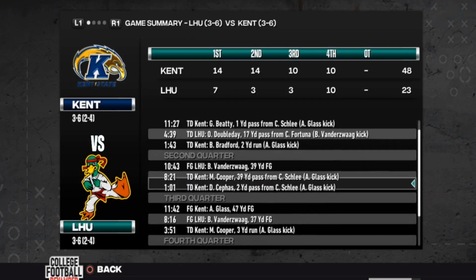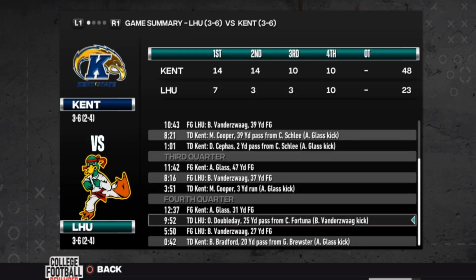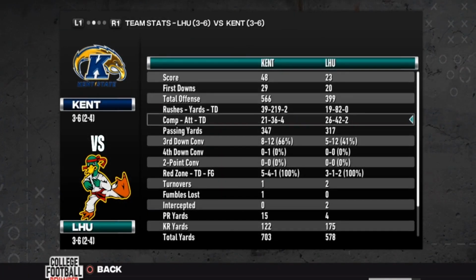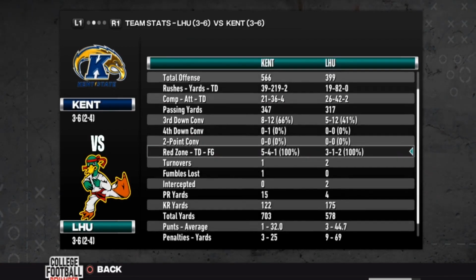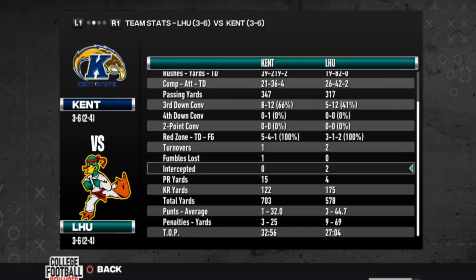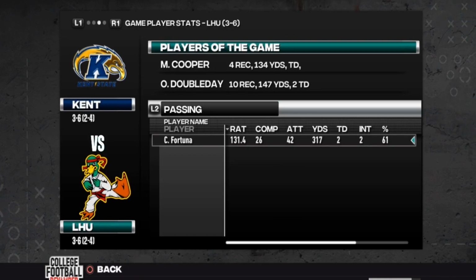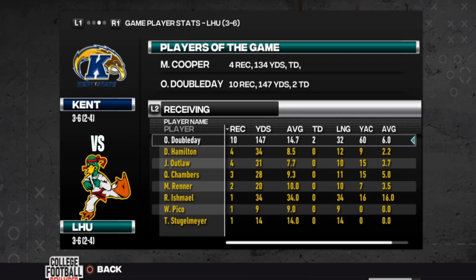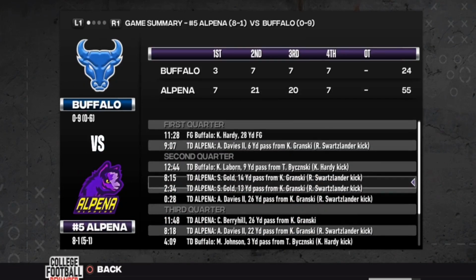Kent State beating Lake Huron pretty comfortably here, 48-23, your final. Big fourth quarter there for Kent. Lake Huron, 2 interceptions, 2 turnovers. That'll hurt our cause. Doubleday had himself a good game. Fortuna was serviceable. 10 catches for a buck 47 and 2 for Doubleday.